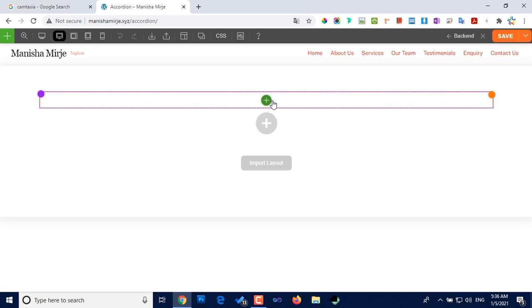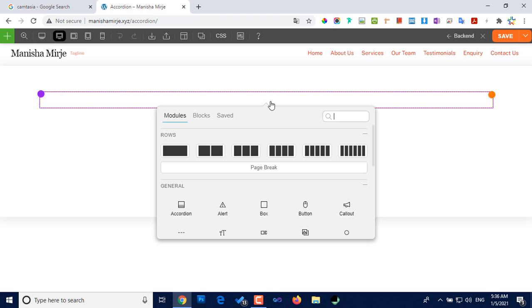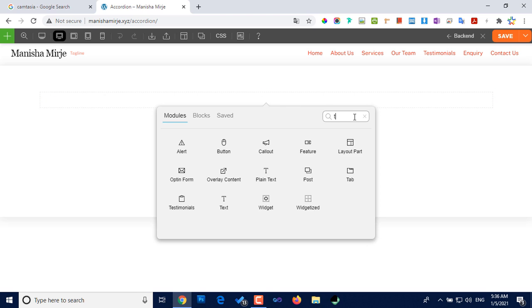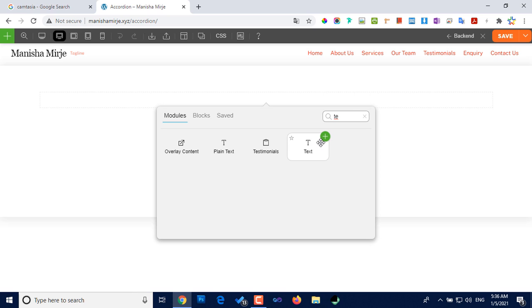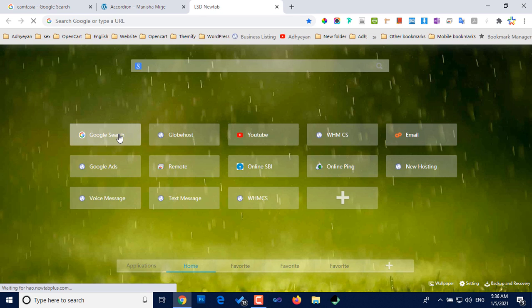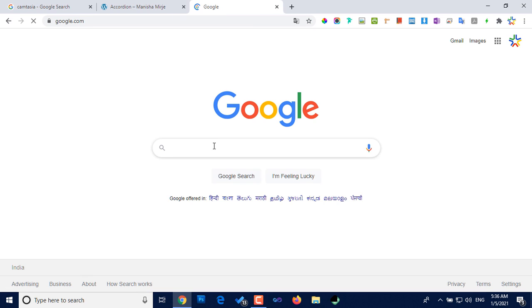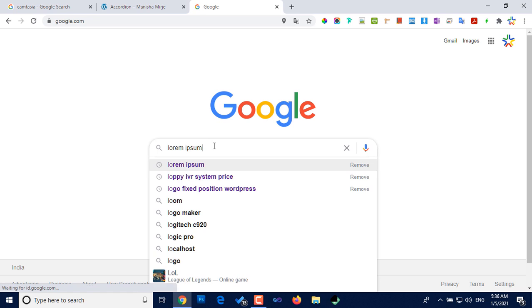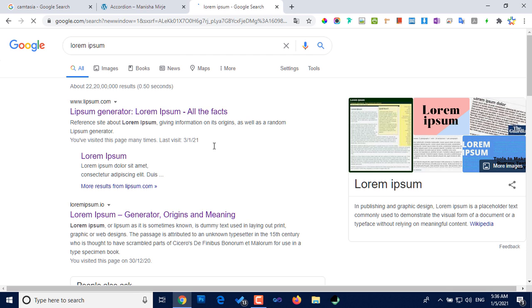So in order to create that section, we would come to our website and take a text module. In order to enter the data over here, I will take the demo data from Lorem Ipsum.